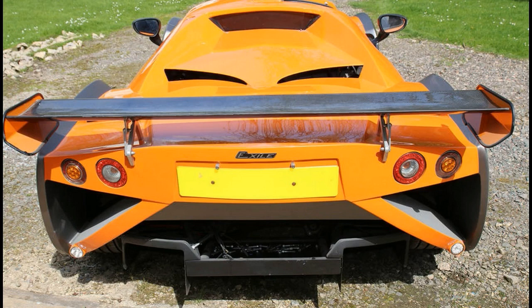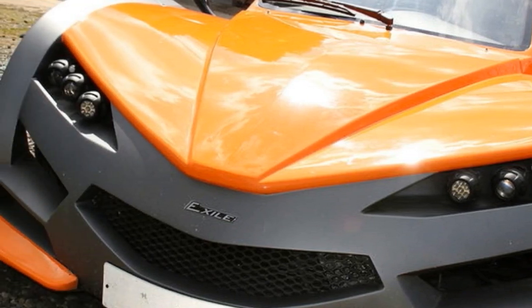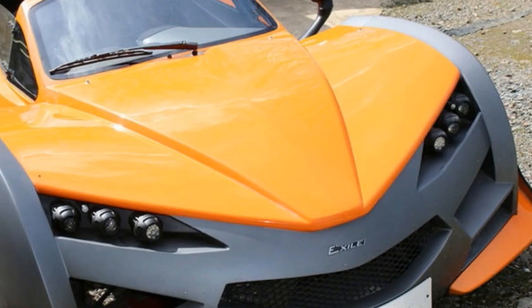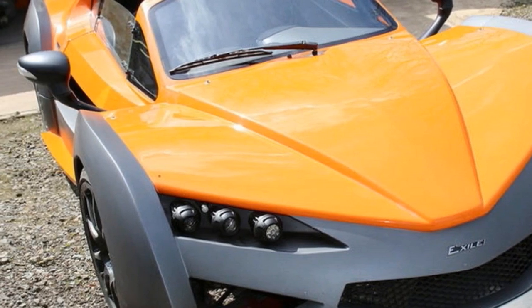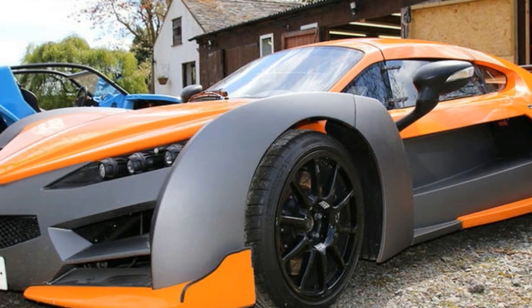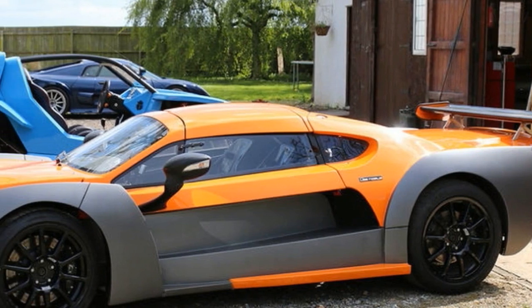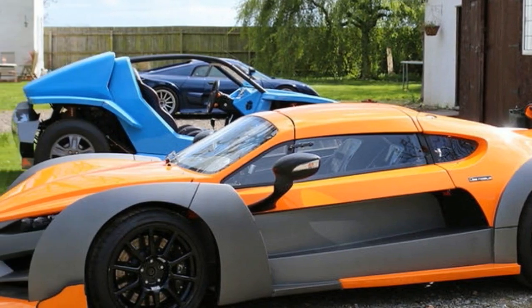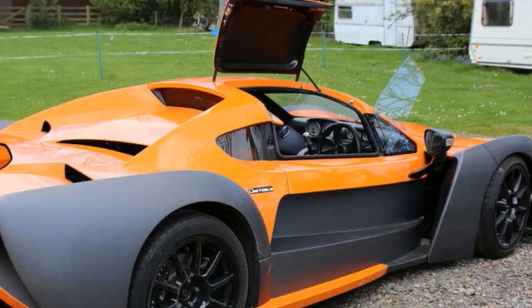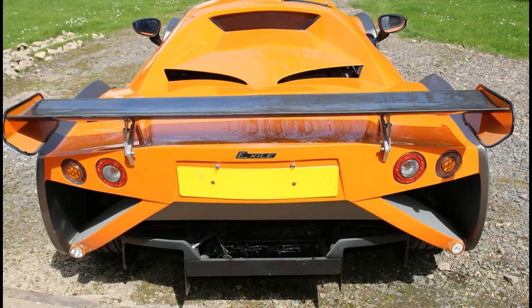The Exile, a mononymous, standalone car, will mainly rival the Radical RXC upon launch, although Noble claims it'll be in a market of its own. Sales will be direct to keep the price down. "Selling through dealers would add heavily to the car's price," said Noble. This also gives Noble a close relationship with his customers, something that he's keen to maintain and that will also give the car some degree of customization potential.